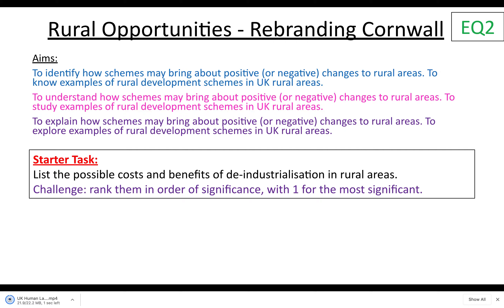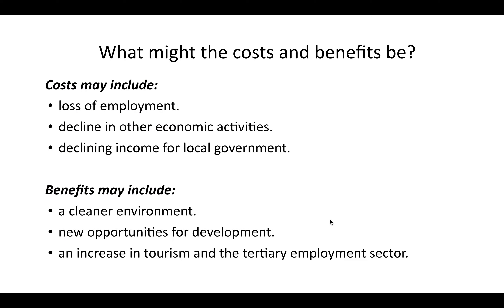There are some real costs to that, and I want you to come up with any other costs, particularly thinking about the cycle of economic influence that one thing can have — the knock-on impact it can have elsewhere. But also, are there some benefits of de-industrialisation? Is the coal and steel industries' decline something that has some benefits to people? What would you say they are? Pause the video and come up with some ideas please.